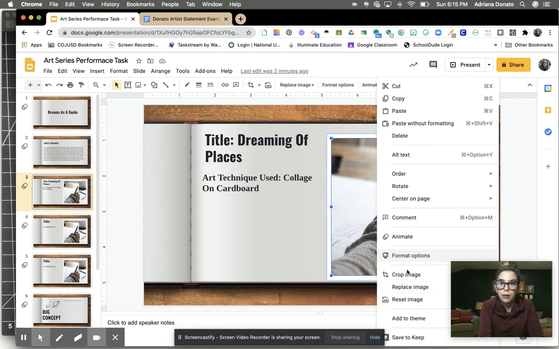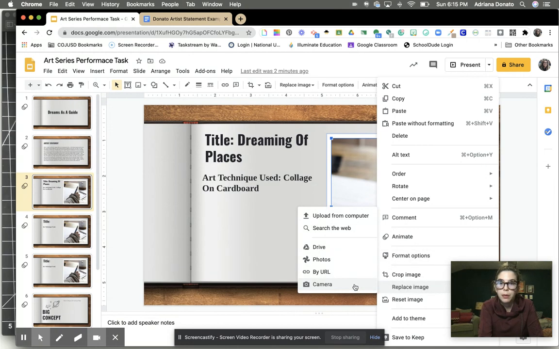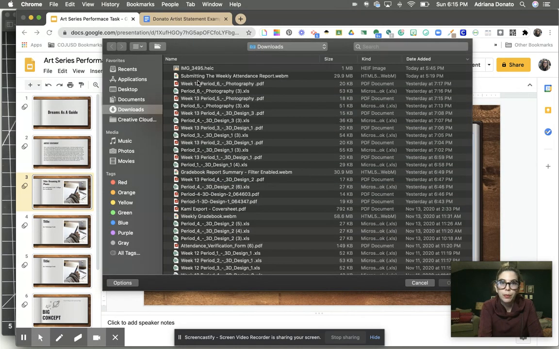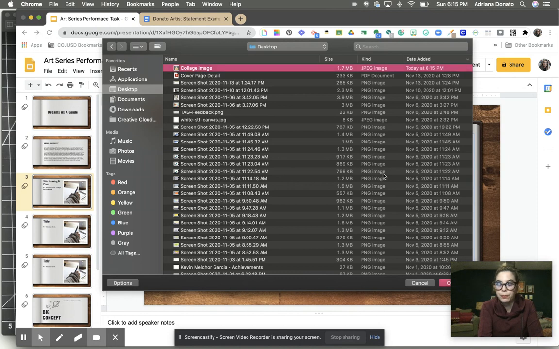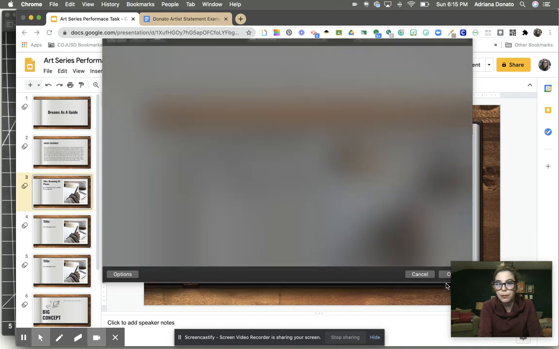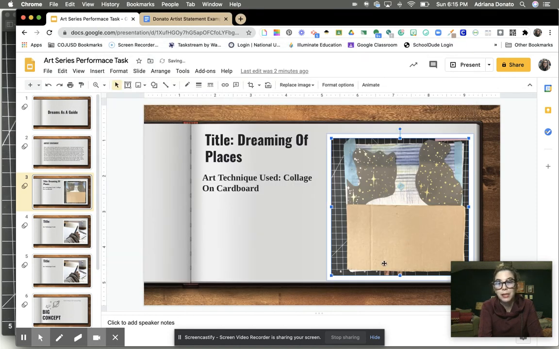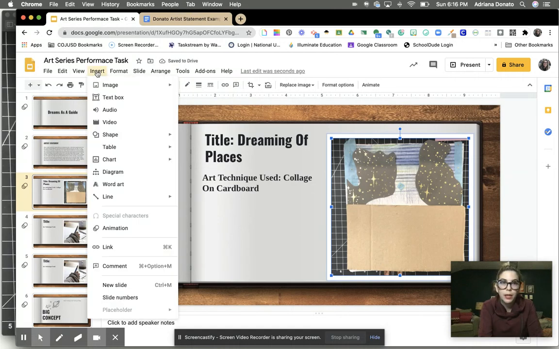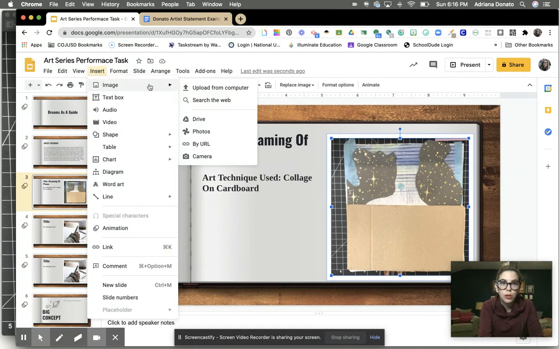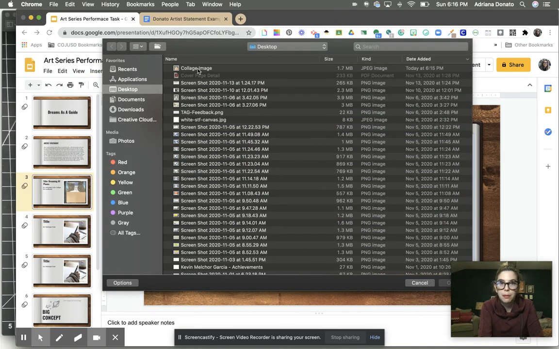All I'm going to do is click on Replace Image, come over to this little window, hit Upload, and I'm going to find my image on my desktop. I'm going to open that, and it's going to place it right there for me. Another way that you can do this is by inserting the image and uploading it from your computer. Same thing.